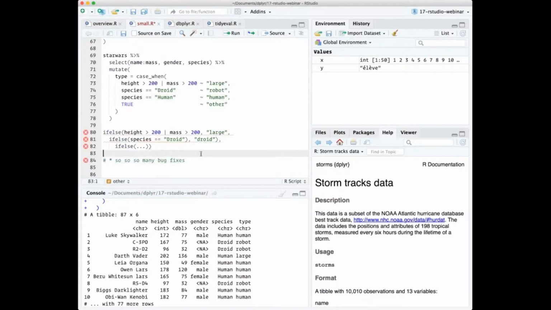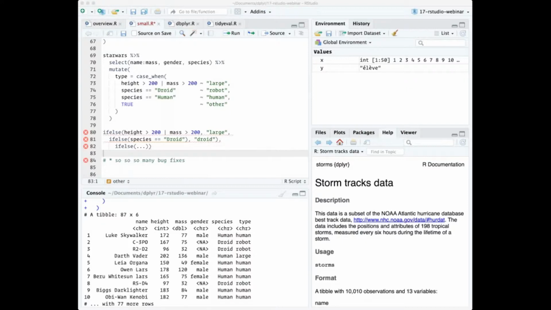Also, a whole bunch of other bug fixes, mostly just little stuff, but whenever you hit a bug, no matter how small it is, it's always frustrating to deal with. So that's a summary of a few of my favorite small features in dplyr. I'll take a quick look at the questions just to see if anything has come up.